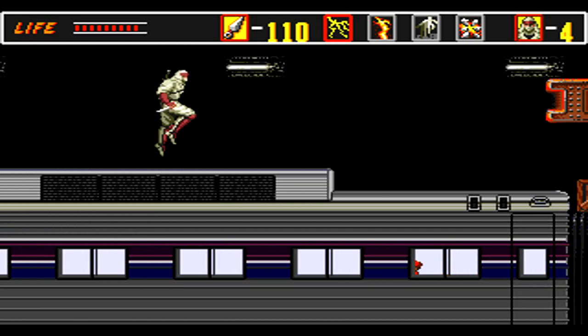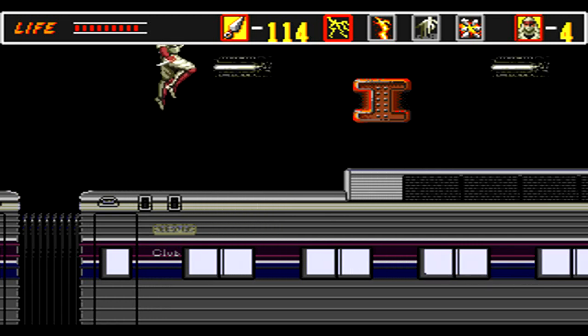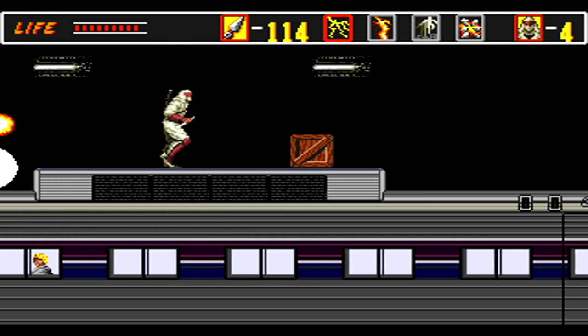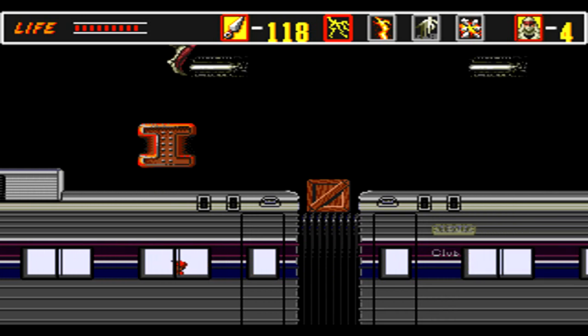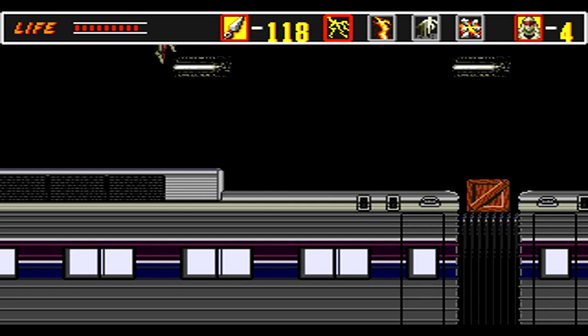In the subway, they do a nice little effect of actually seeing normal people walking around inside the subway itself as you're moving along all the train tracks. Just be careful because there will be enemies as well as you have the giant objects that are going to be flying towards you as you're moving along the train.